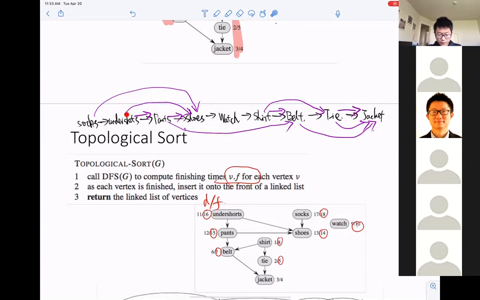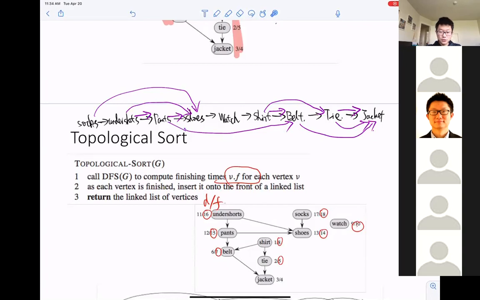And in the graph there is an edge from undershorts to shoes, and in the total ordering of the nodes, undershorts appear before shoes. And if in the graph there is an edge from pants to belt, then in the total ordering of the clothes, pants appear before belt. Correct?